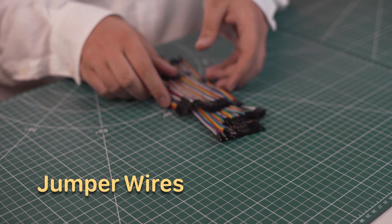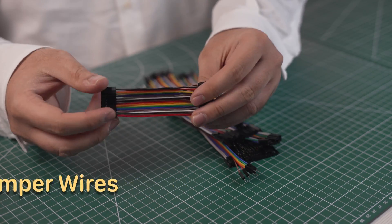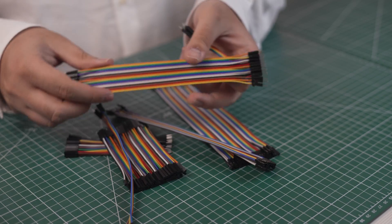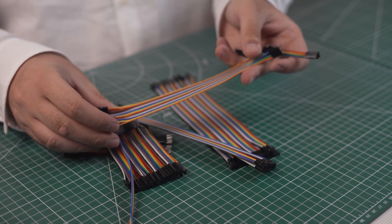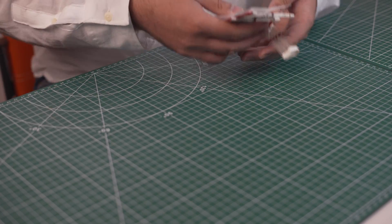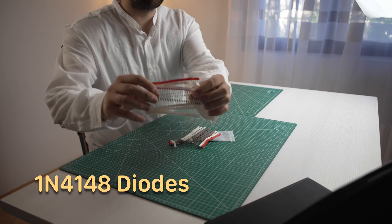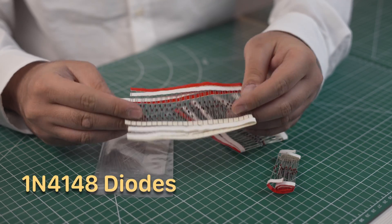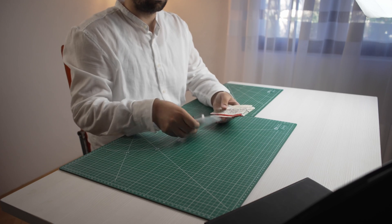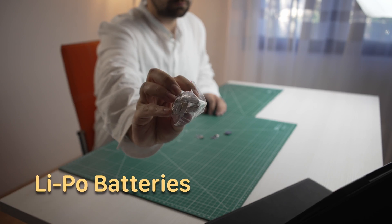Next up we have a batch of good old jumper wires. We would use these to test out our projects on a breadboard. I got all kinds of them — short, long, male to male, male to female, and female to female. One of the most common components we're going to use when building macro keyboards or MIDI controllers is the 1N4148 silicon switching diode. It will help us prevent ghosting when building key switch matrices. That's why I got so many of them — plus they are very cheap.